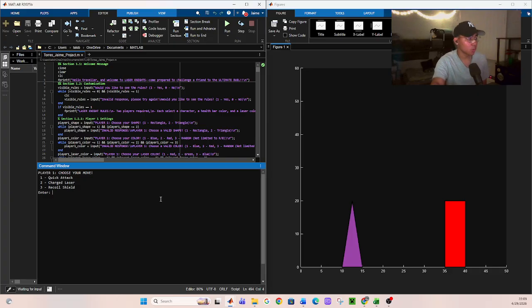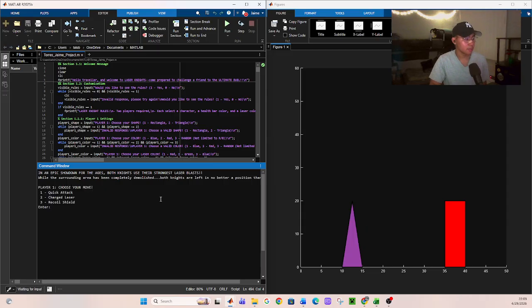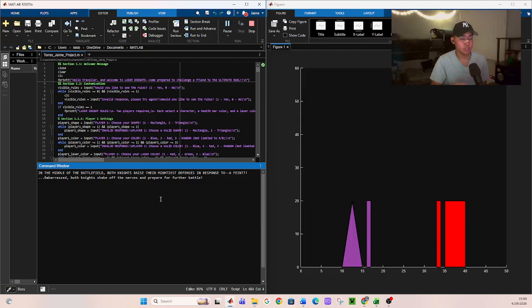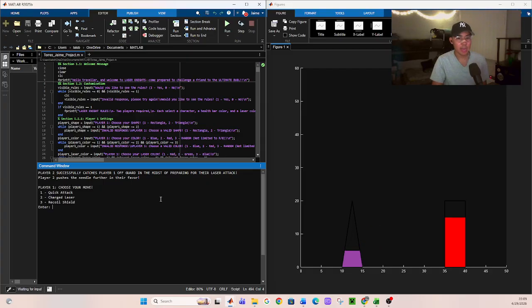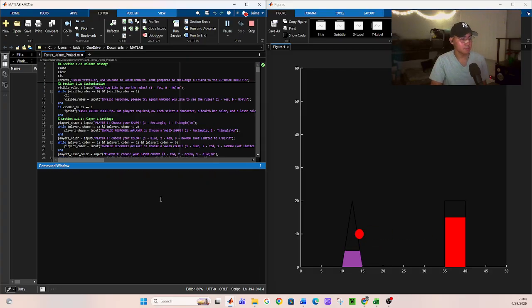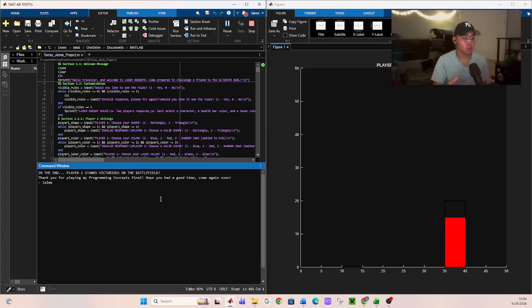And then it allows player 1 to choose their move, and then player 2 to choose their moves. And briefly, I'm running through every single attack pattern, just to demonstrate that it works. I've added flavor text to every scenario that comes up, just to add a little bit to the essence of the game and hopefully make it a little unique. As soon as one player dies, the other player wins the duel, so they get congratulatory text on the top and they get some flavor text at the bottom.